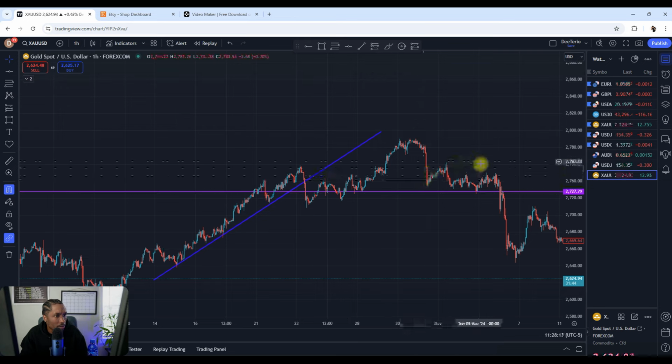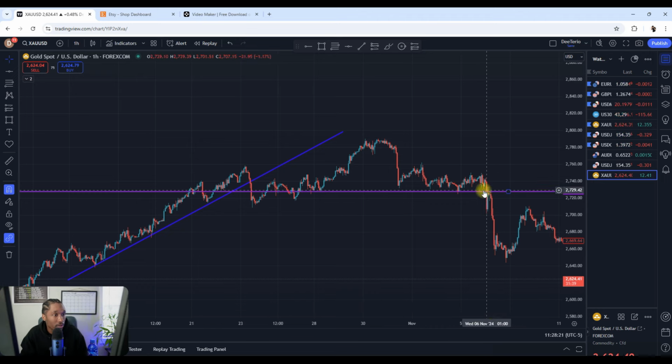Yep, hit it at the top. Boom, hit it here again. Broke, came up, wicked at the top of it, and shot down. Great, right here. If you caught this sale, beautiful. Because it broke the trend line, shot up to the top of the trend line again to get some folks. This definitely got some folks.